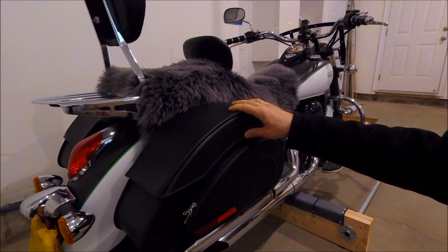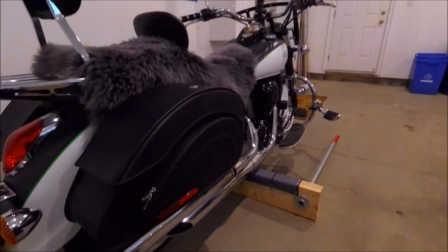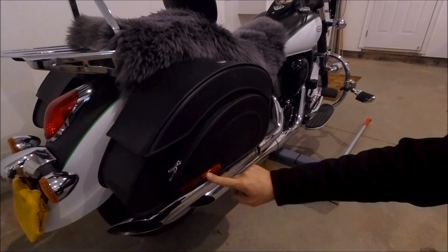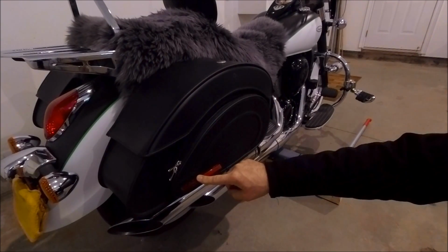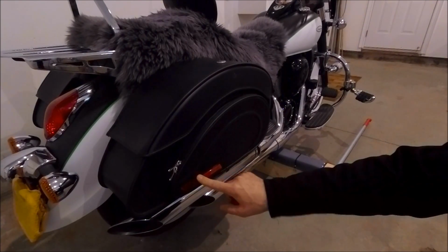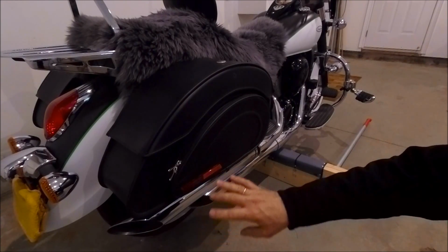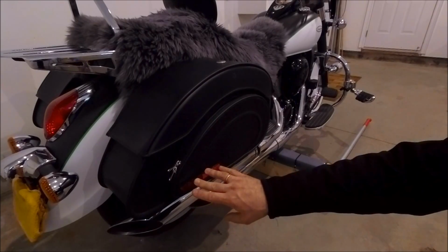And it's quite interesting what I decided to do. It was a very easy and simple solution. I purchased replacement reflectors for a hard bag, I think it was for some kind of Harley Davidson motorcycle, with double tape, and put them here. They're perfect. They're working great. They're very solid here, and they do the job.